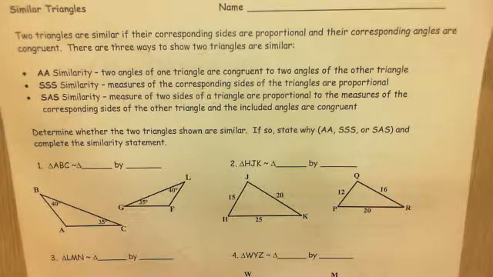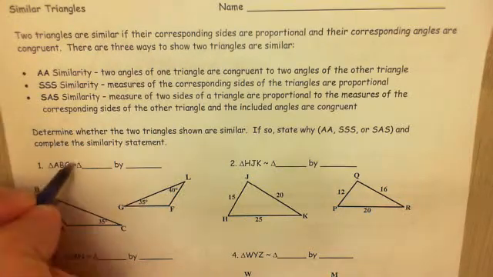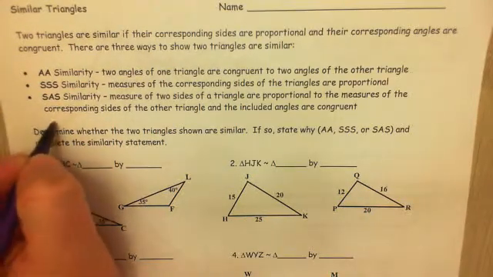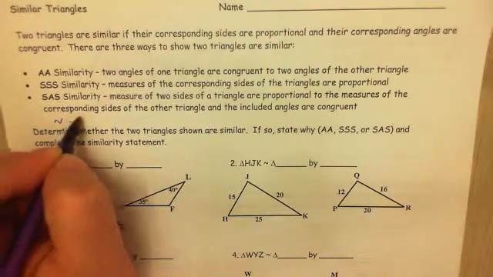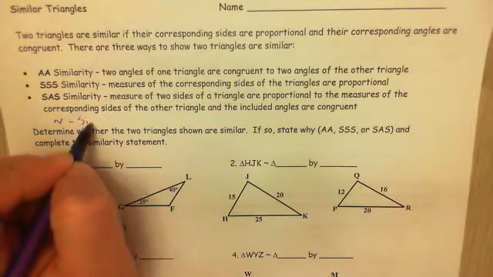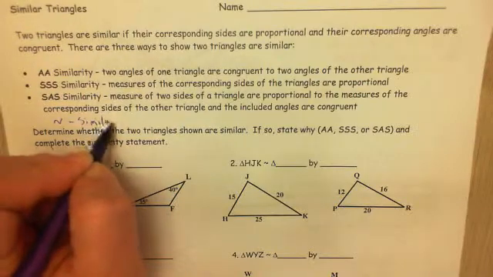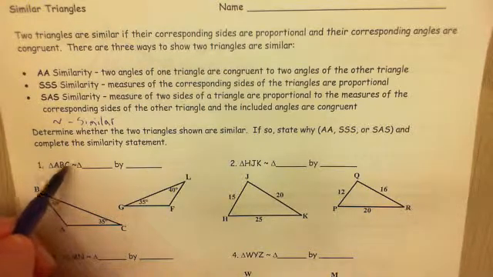Okay, so let's take a look at some examples here and determine whether some of these triangles are similar or not using our three tests. Now, you'll recognize a different symbol on this paper than what we've seen in the past. You're going to see it right here. It's that sideways S. So when you see that sideways S, that's the symbol to mean similarity. Okay, it basically means two shapes are similar to each other. So it's basically the congruent symbol minus the equal sign. So they're the same shape but not equal in size.